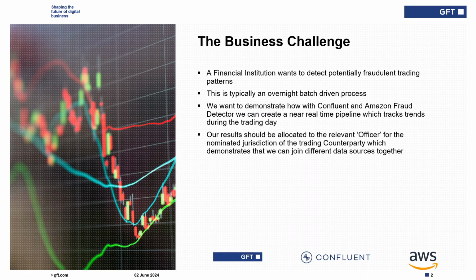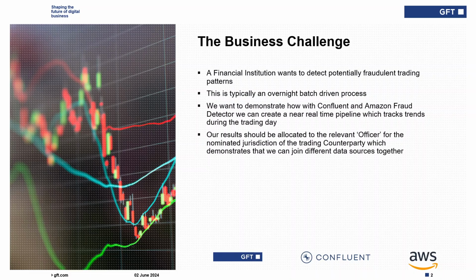So the business challenge that we're trying to address here is that a financial institution wants to detect potentially fraudulent trading patterns. Now, what we mean by patterns is not traditional transaction by transaction monitoring, but more monitoring around trading in aggregate effectively. So we want to look at how the trades look in aggregate. This is typically an overnight batch-driven process in financial institutions.